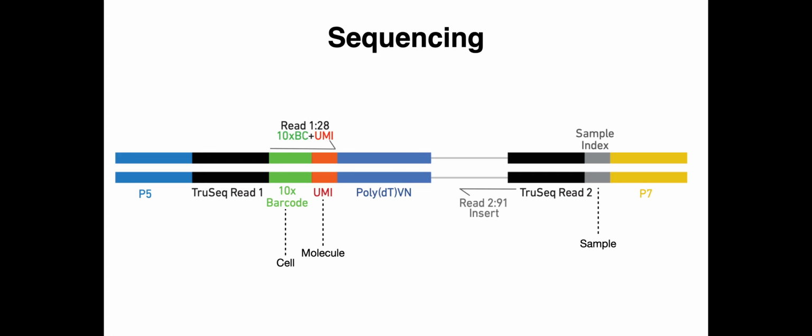With bulk RNA-seq, we would be totally fine with single-end 75 base pair sequencing. That gives us enough information about the transcript to carry out read mapping with pretty high confidence. But with single-cell RNA-seq, we have to do paired-end sequencing. The reason is we need one read just to capture this critical information about the barcode and the UMI that tell us what cell that came from and what molecule it is. It doesn't need to be a long read. About 30 nucleotides is sufficient, but we need that information.